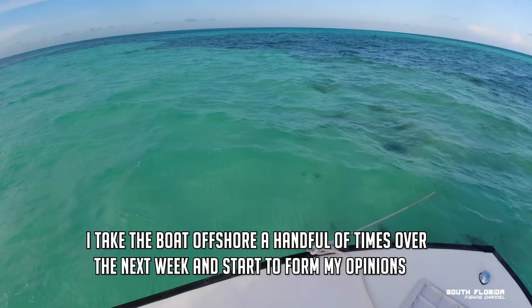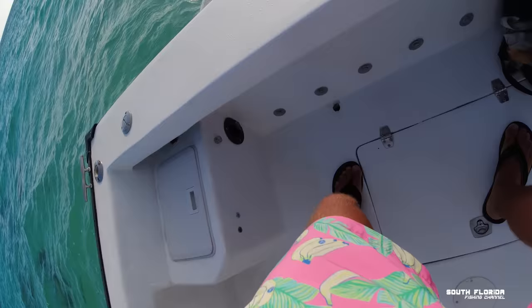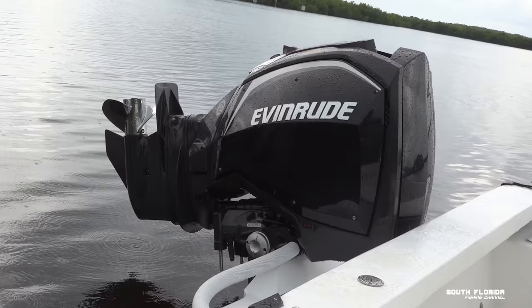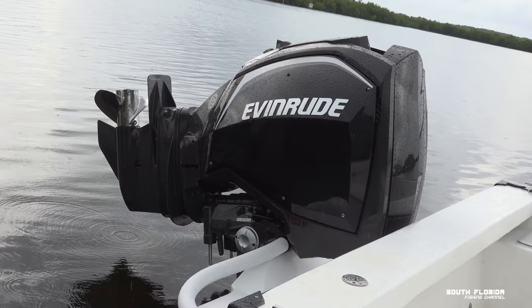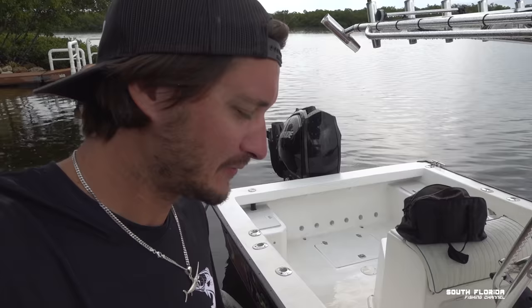Yee-haw! Back at the old sandbar. I don't know about you, but I feel pretty good. I think she rides great, babe. Man, she's sitting pretty in the water there, and we're about to take her for a little test run. I've taken her offshore probably 5 times now, so I got a good idea of how I feel about the boat, what I like about it, how it runs different, and we're about to go over all those things.